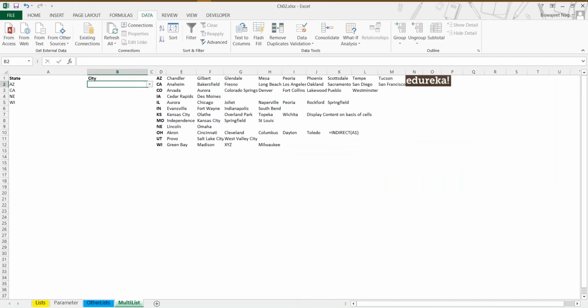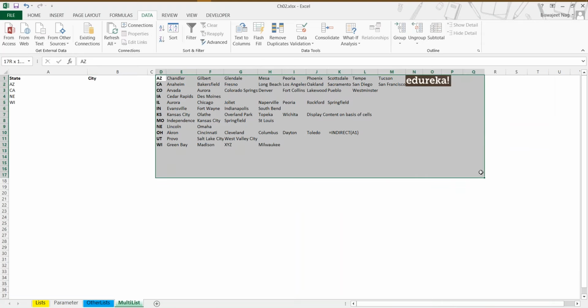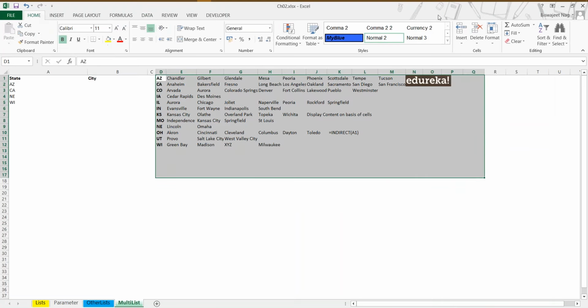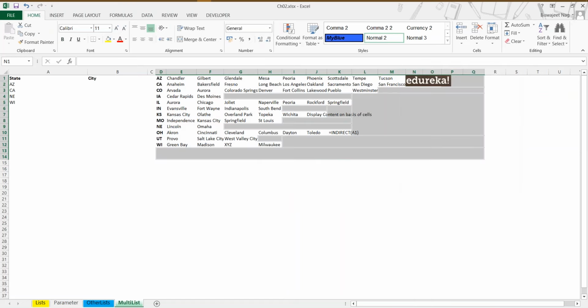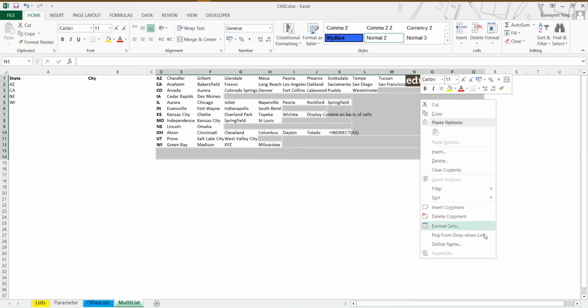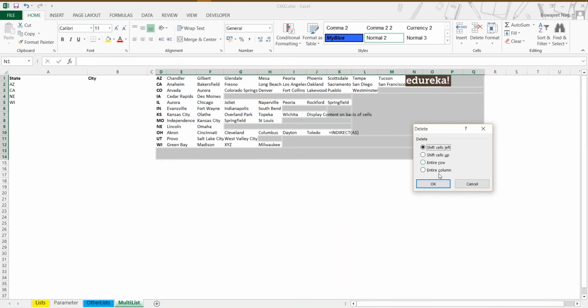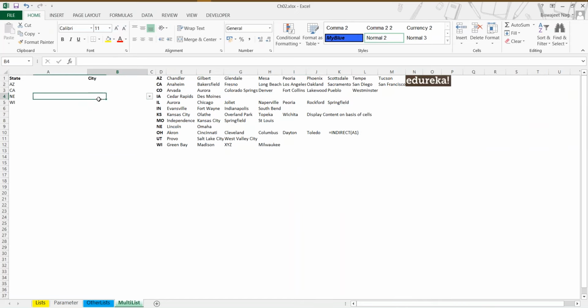Now the blank space that we need to remove. So again, we highlight the details, go to home, the binocular, go to special. Under special, we have blanks. Click OK. It highlights all the contents which are blank. I just go ahead, right click, and do a delete there and shift cells up. Click OK. So now I will not get any of those blanks coming up there. I hope, Indra, that helped you.